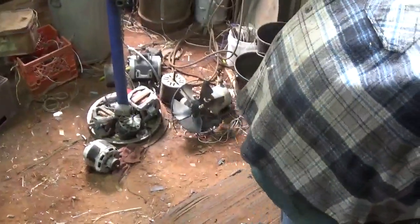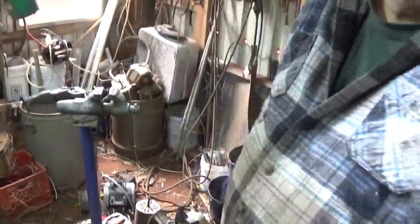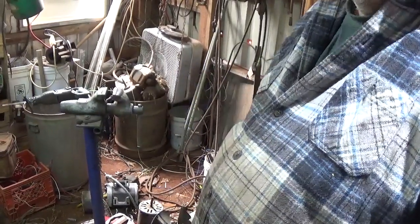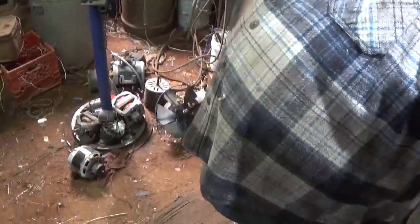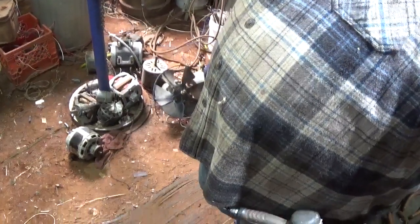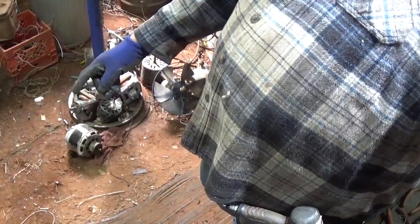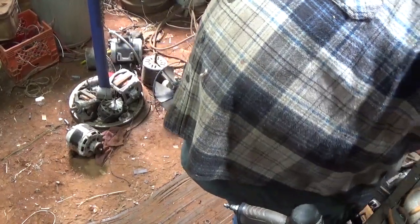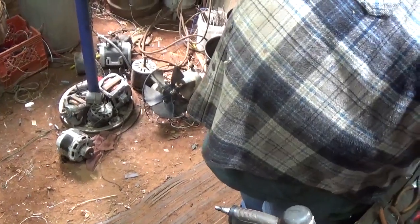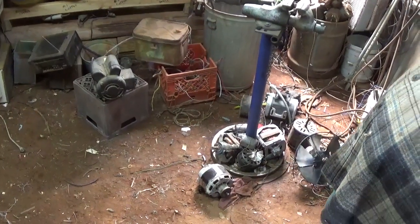You can see here I've got some motors that I brought in. I've got that little bucket back here that is full. Of course that one on top has got aluminum windings. There's a couple down here — that one on the floor, that one and this one right here got aluminum windings in it. But I'll tear them apart anyway and try to get the cast aluminum off. I've got another one over here on that milk crate that I brought in the other day.